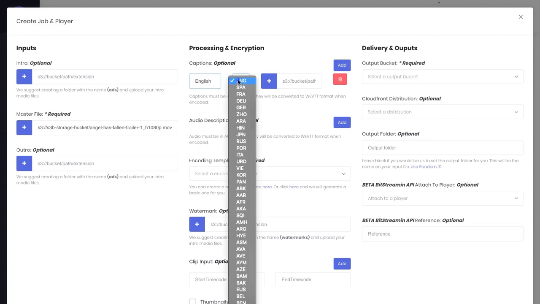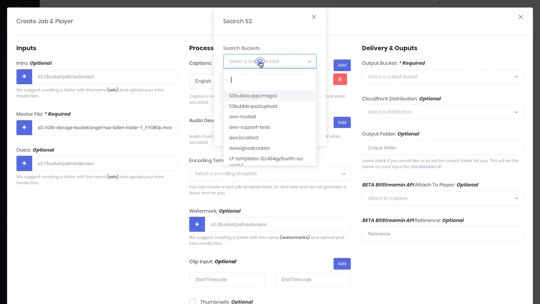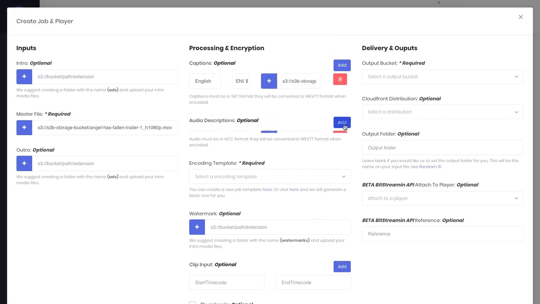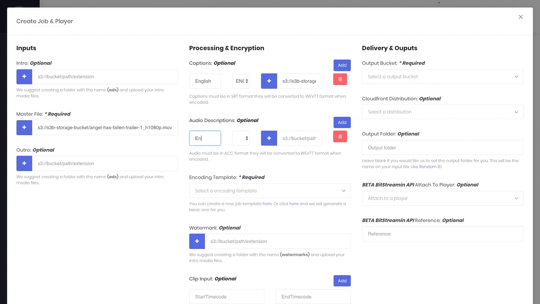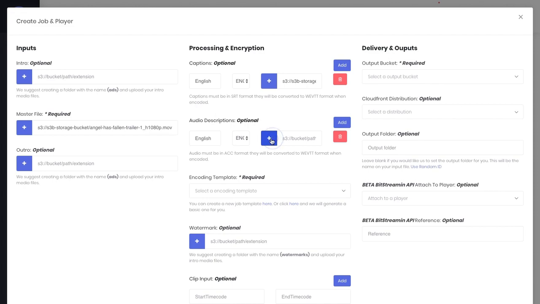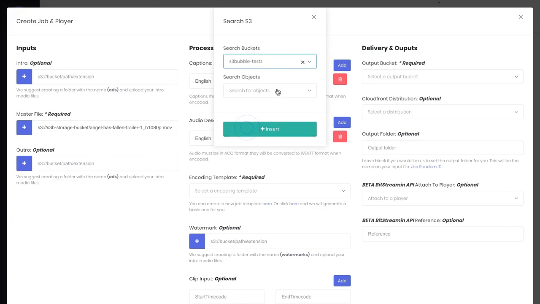Okay, and you can actually just grab the URL directly from the S3Bubble list, but you can also use this as well. And then what you can do is we can also add audio subs. If we add audio subs, we're doing something very powerful here, we're actually embedding all this in the HLS stream. So you can do this with server-side ad insertions as well. There's lots we can do with S3Bubble.